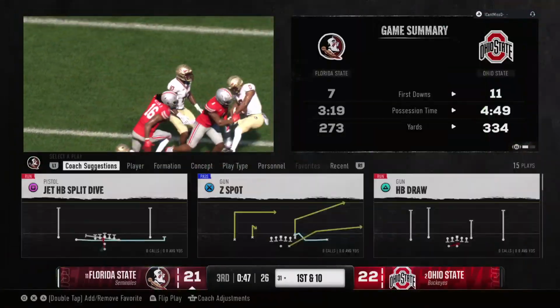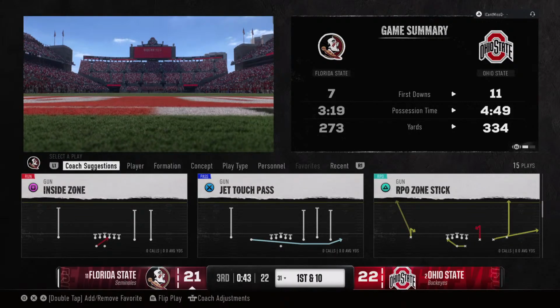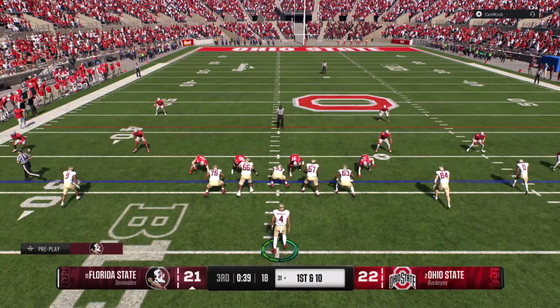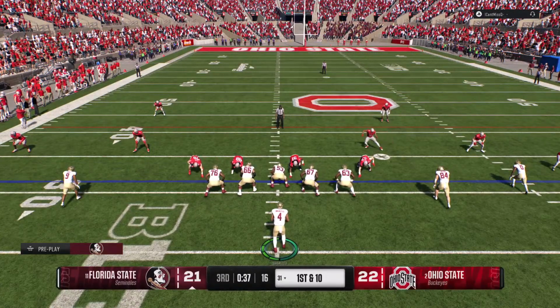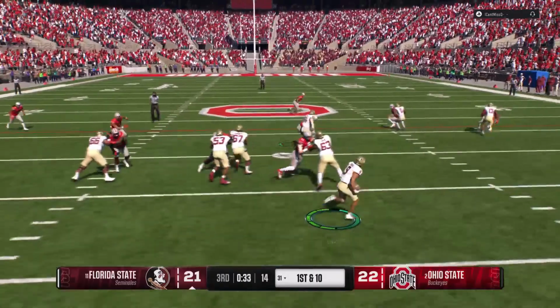Hard-earned yards, man. You got to get these first downs any way you can. And sometimes it's not going to be easy, and you can't just do it conventionally handing it off. This offense is going to have to be creative. Football is a game of inches, and you just got to find the angles to give yourself an advantage. That creative play call right there really helped them out.